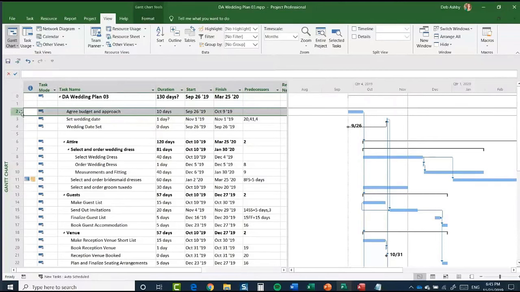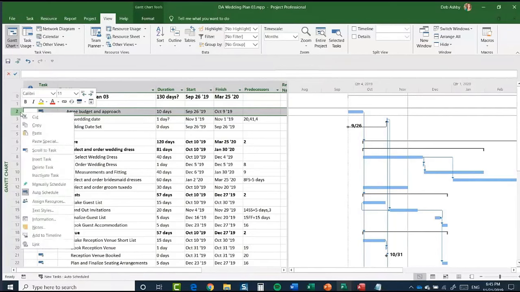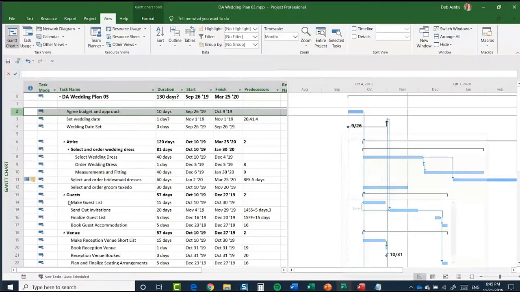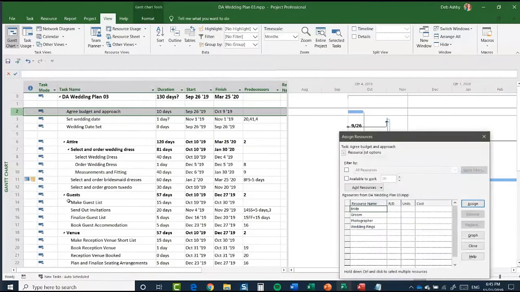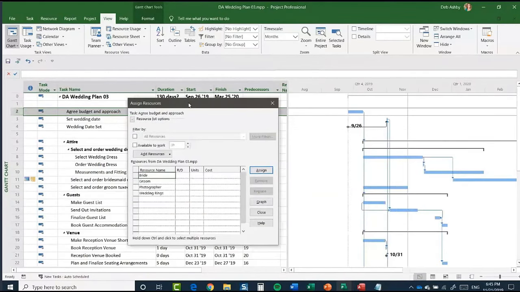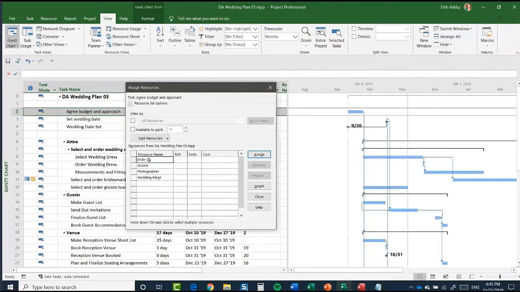The first way is if you right-click your mouse, you'll see that you have an option just here for assign resources. And that's going to bring up this assign resource box. You can see all the resources that we added in here. So I'm going to select the bride. She's already selected. And I'm going to click on the assign button.